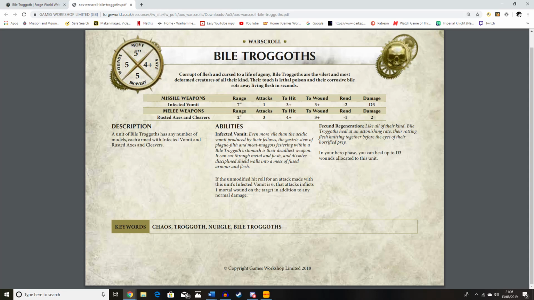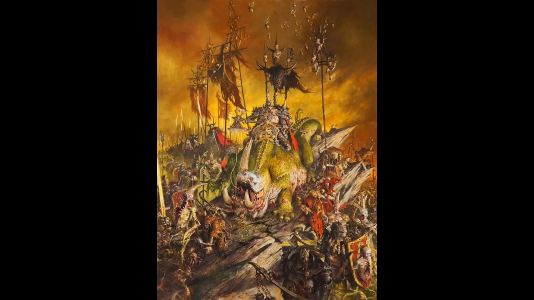Right, and the next one we're going to look at is Regeneration. In your hero phase, you can heal up to D3 wounds allocated to this unit. Trolls healing wounds, nice to see it's carried over to Nurgle. Not much else to say to that, because I've always talked about how healing wounds are very important, especially in your Nurgle army. Just lovely, fantastic. Looking at the keywords, we've got Chaos, Troll, Nurgle, and Bile Trolls.